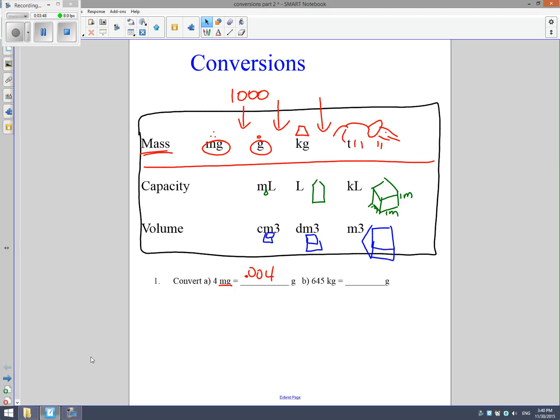When you're doing this last one here, you have 645 kilograms, and that's right here. And if you are going to grams, you have these big weights, and you're going to go into smaller units. So it only makes sense when we break that kilogram unit up into something smaller, you're going to have more of them, because grams are smaller and there are more grams in a kilogram. So this time we're going to multiply by 1,000, and that means we add 6 zeros or remove the decimal place 6 places to the right. This board is incredibly horrible. I'll try to fix it in just a second. So that would be 645,000 grams.